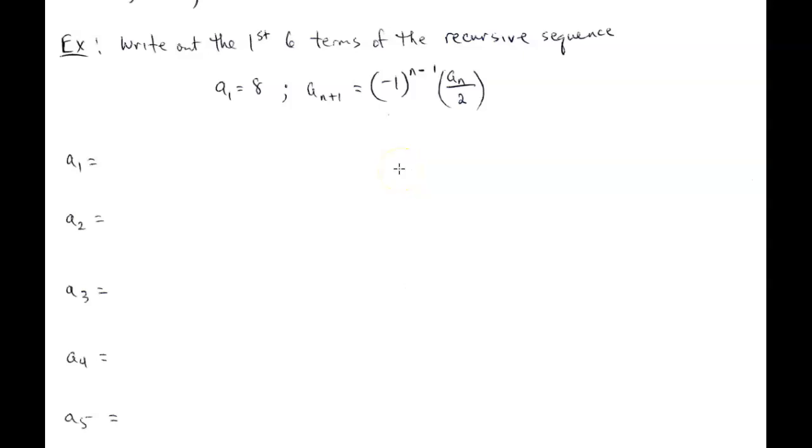So pretty simple. We just want to list out the first 6 terms of this recursive sequence here. And if you remember from the part 1 video that we did, a recursive sequence is just a sequence where we have the first, let's say 1, 2, or 3 terms predefined for us, and then the remaining terms are calculated or figured out by previous terms. Okay, so we see here that this is the term that is predefined for us. So we know that the first number in our sequence is going to be 8.